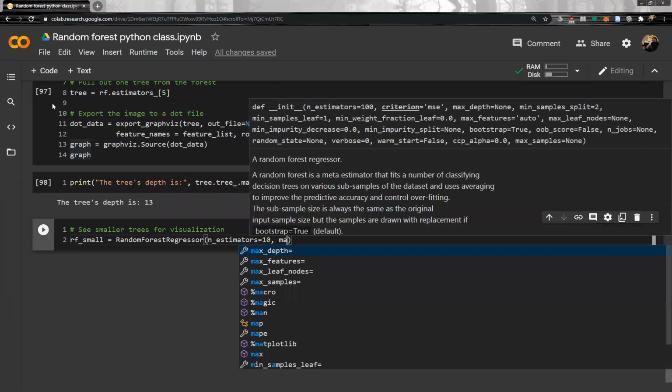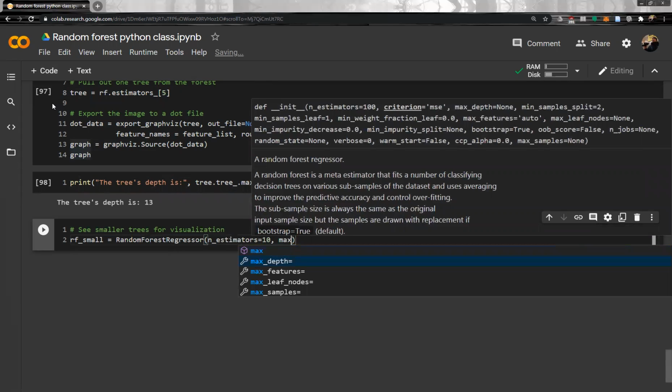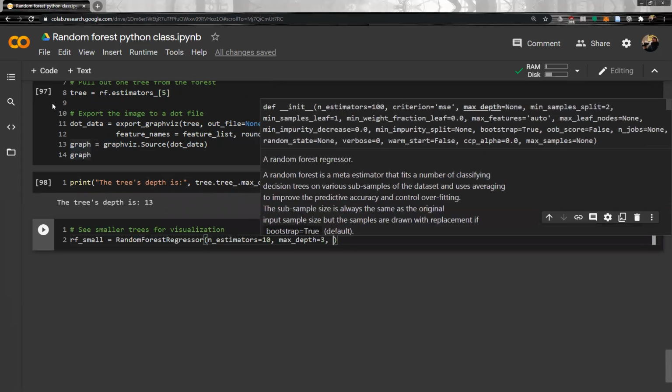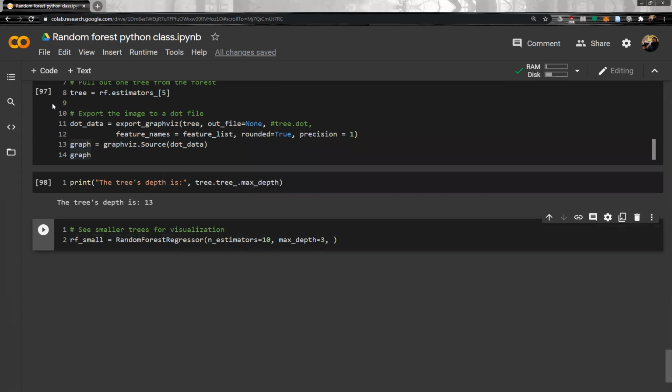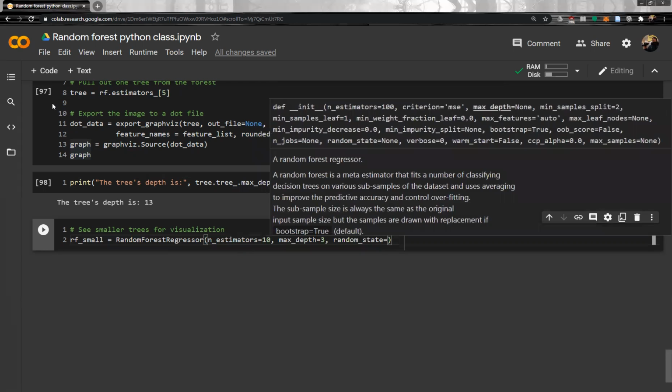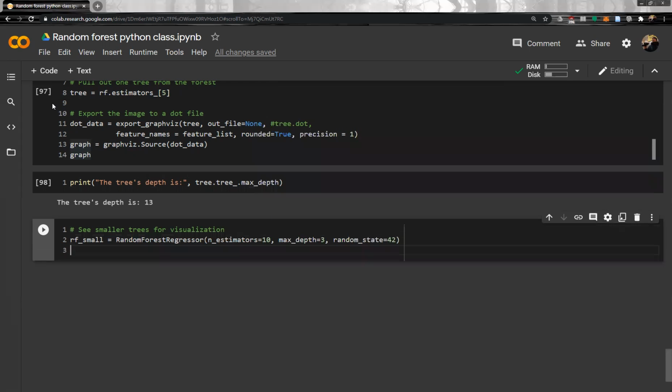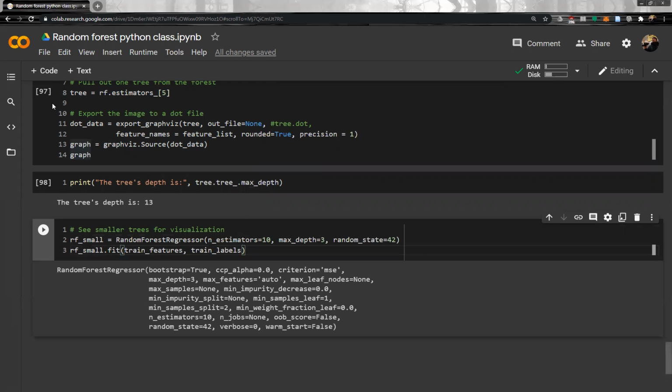And the maximum depth, let's say just 3. So it is a sufficiently small tree. And then random_state, let's say 42, same 42. Okay. And then again, we do the same thing. We fit train features to train labels. Okay, so we did the fitting.